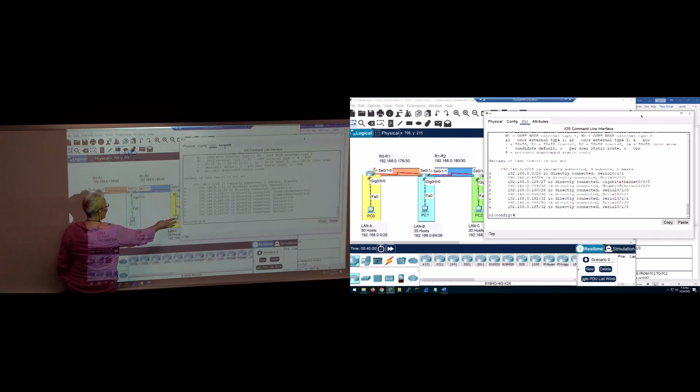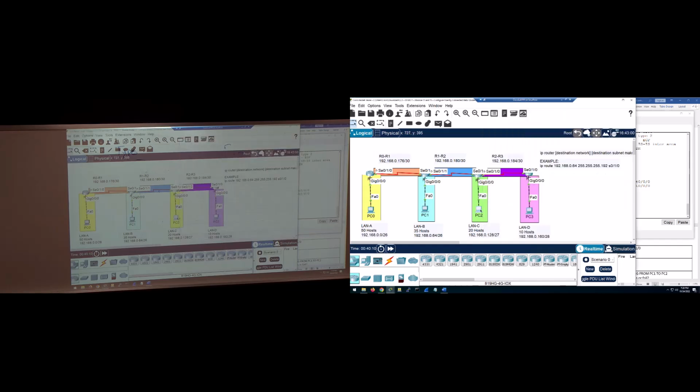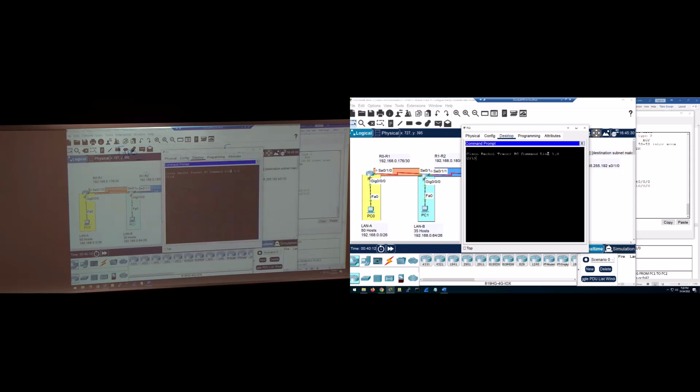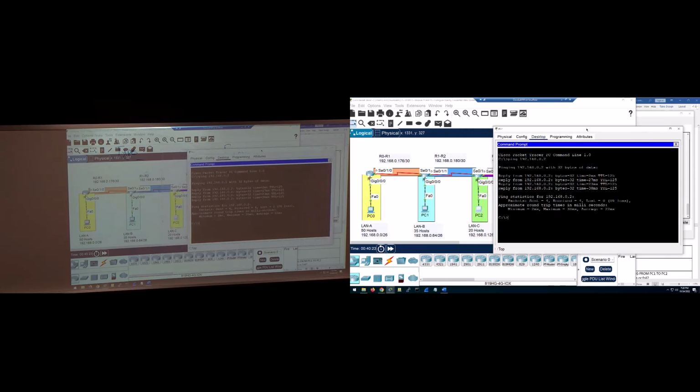So from PC2, let's go ahead and ping PC0. Let's make sure it works. You should have checked your route statement. Let's also just check our ping. Should work. Does it work?